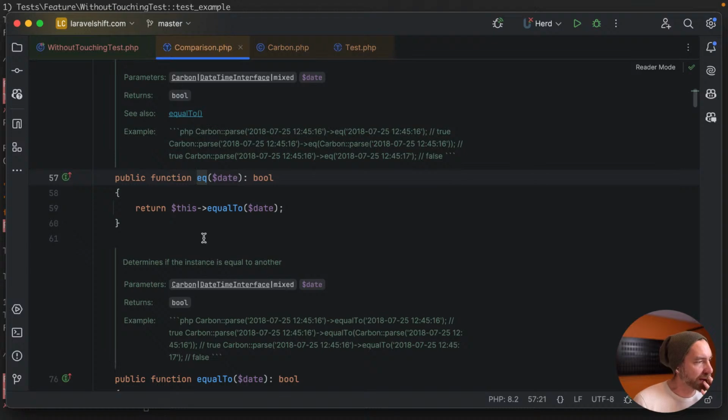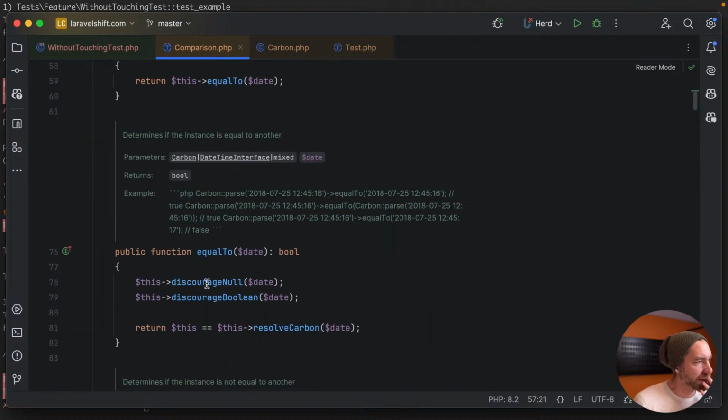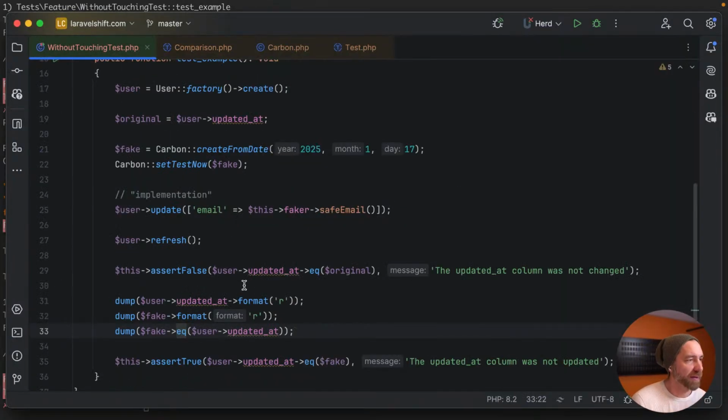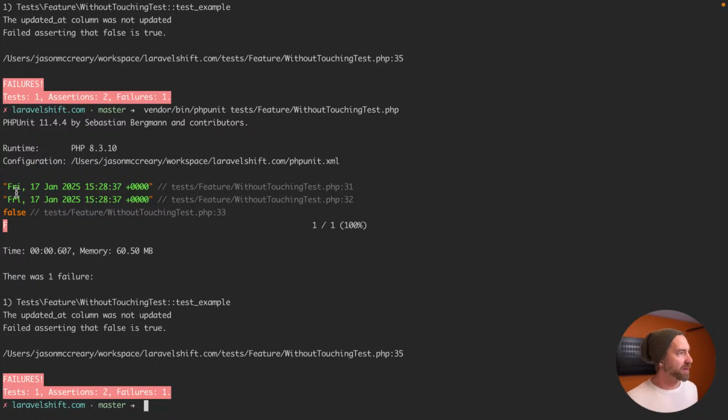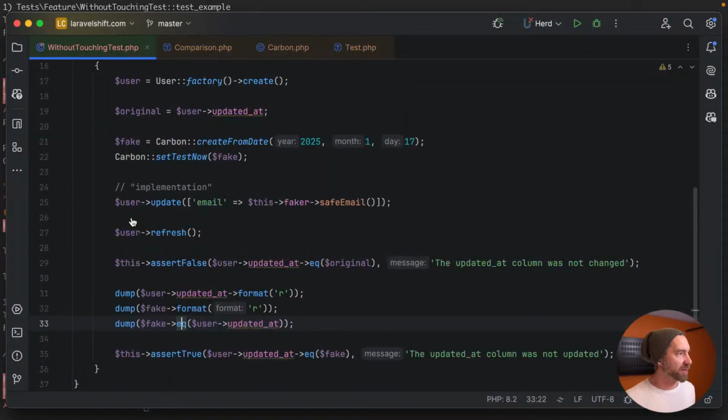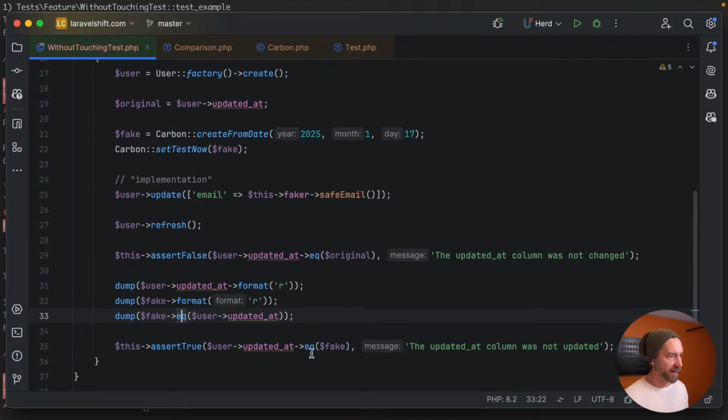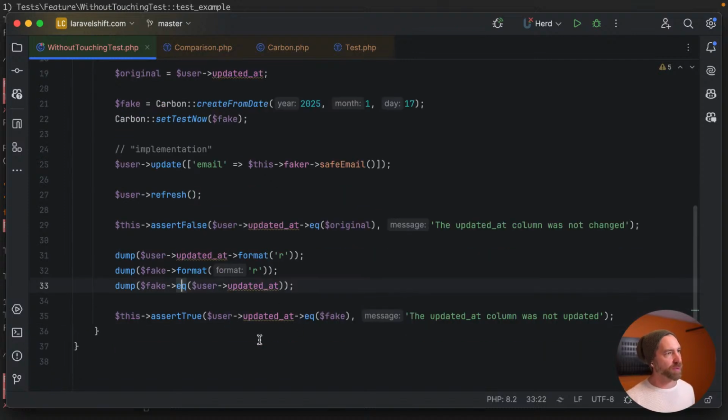Why would these not pass? I would expect this to pass. What am I missing here? Updated at got changed, right? Got changed to last Friday. So it did work on our fake time. Why is it not equal to our fake date?